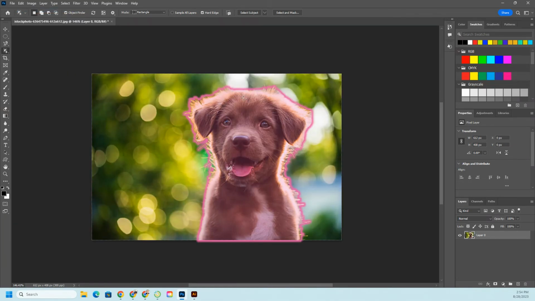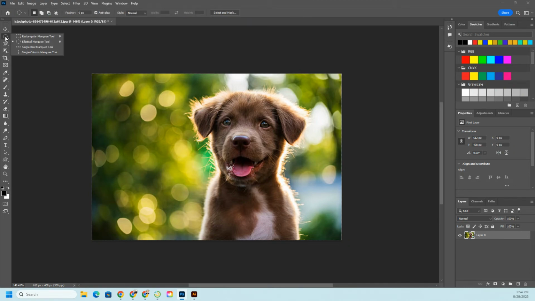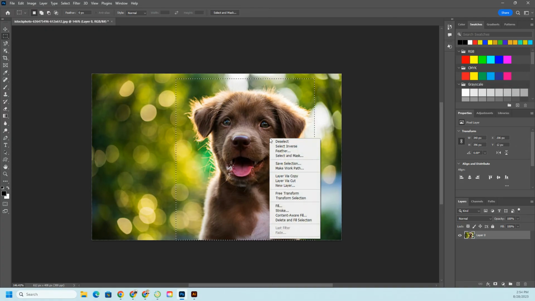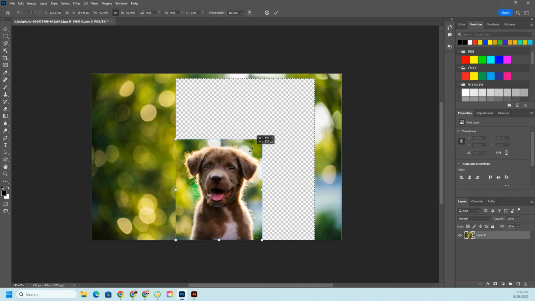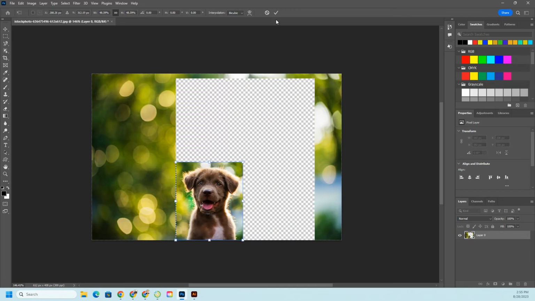We'll right click, deselect. I'm going to come back up to my rectangular marquee tool and use this one now to drag a rectangle around my puppy dog. And then I'm going to hover my mouse over the marching ants until I see the white arrow, reposition it. Now I can also come in and right click this selection and choose free transform, which will allow me to shrink just my selected area.